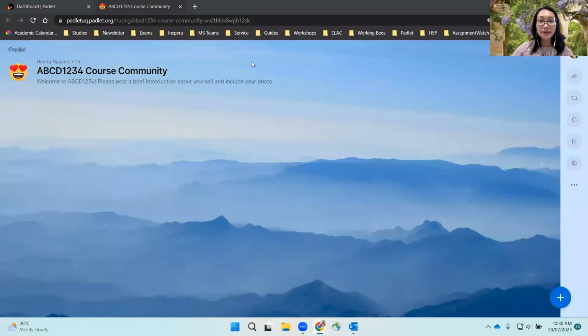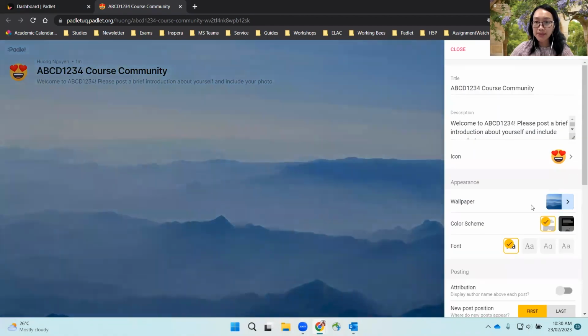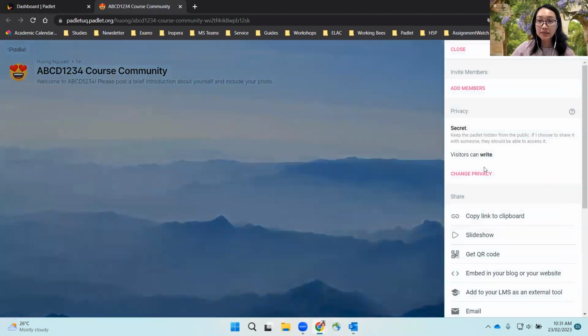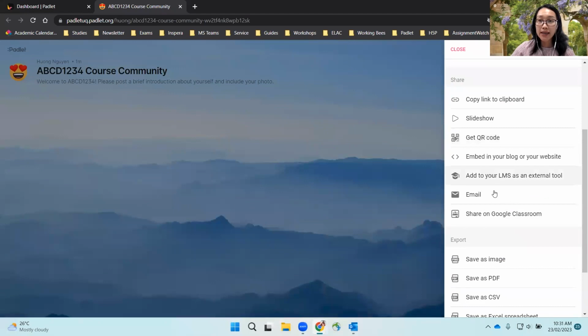Yep, allow remake. Yep, that's good. It doesn't seem to be a save button. I think that it doesn't have the save button. You just go up and close. And when you want to share the link with the students, you can click on the share button and then select copy link to clipboard.